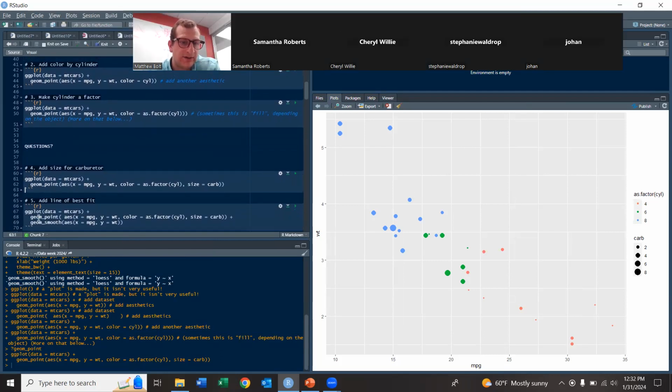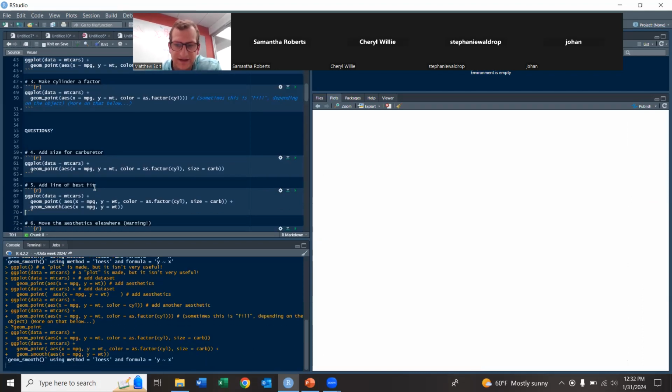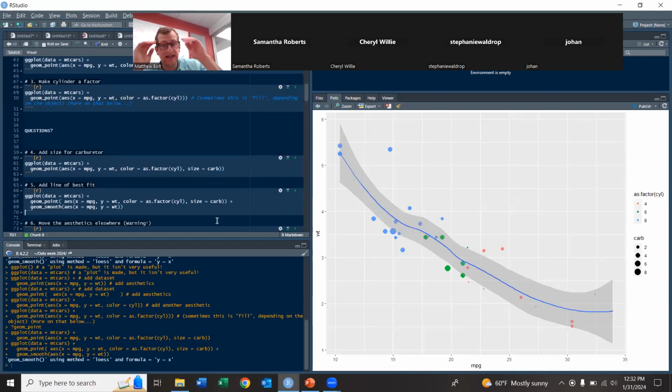So what I'm going to do now, I'm going to make this plot and add a line of best fit. And again, I want us to put on our brains the image of that layering, right? So we have the plot that we made above in step 4 right here, but we are adding with this plus sign another layer. And that layer is going to be the geom_smooth function. You're like, okay, what the heck is a geom_smooth function? Which is a good question.